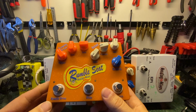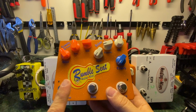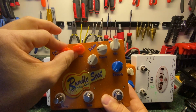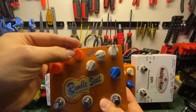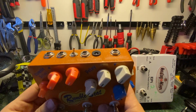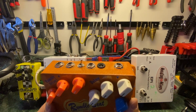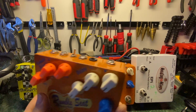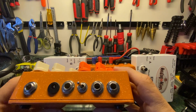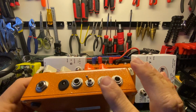If I want to take a solo, or I want to do a little background overdrive, the Rumble's drive does a great job on that, and we'll do some sound samples another time. Some things I do solo wise and some things I do in a band setting. But for now, if you're interested in getting this modification, if you already own a Rumble Seat, I would recommend emailing Jack Napoli at analogalien.com, having a discussion. You're going to really have to have a need for this. Not everybody has a desire to break out the delay and reverb. So if not, it's a wonderful pedal.